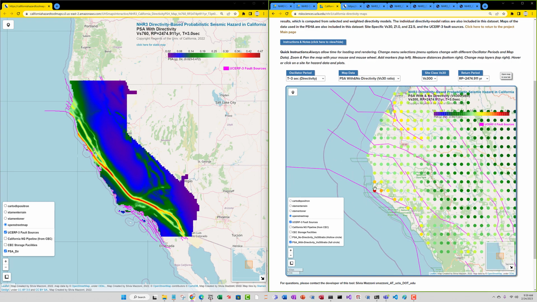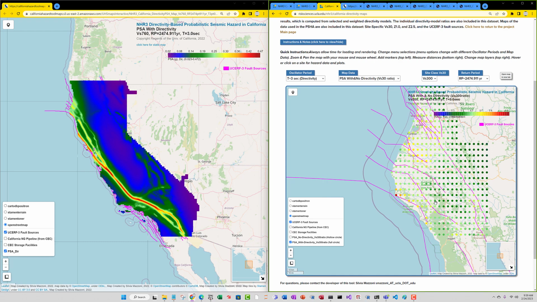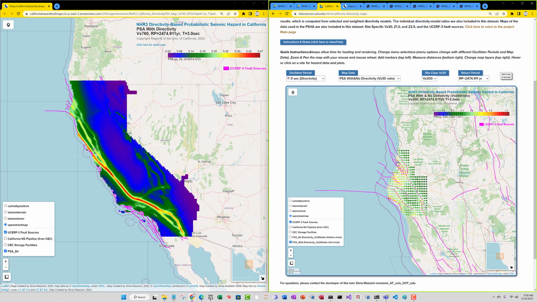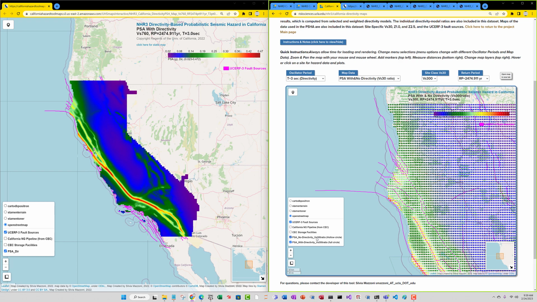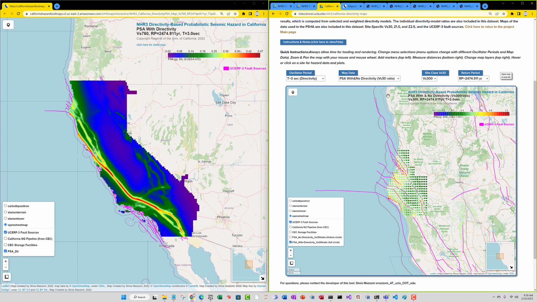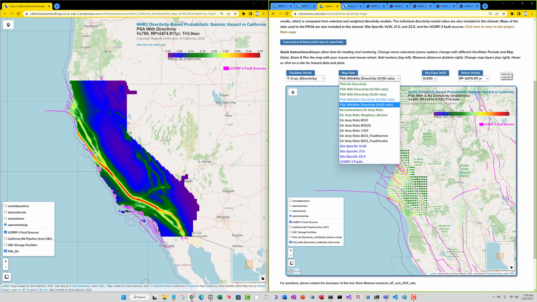Okay, so this is because you're right on this fault pretty much. So you don't want to buy a house there. This is the case here where it's limited data. We turn on the no directivities for everywhere, but only in this region do we do it for that VS30. So now, there's fascinating data and you can compare it. You save this map and then you look at the one for the 760 ratio and then compare and evaluate what it is that you see.